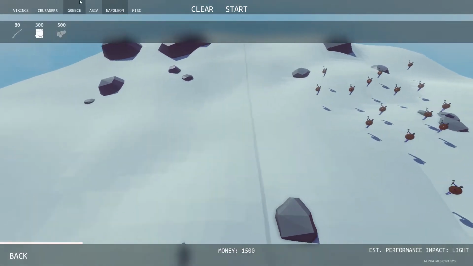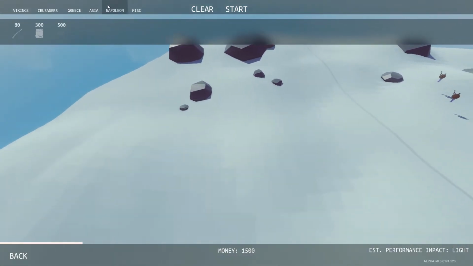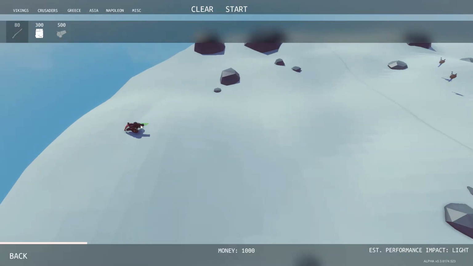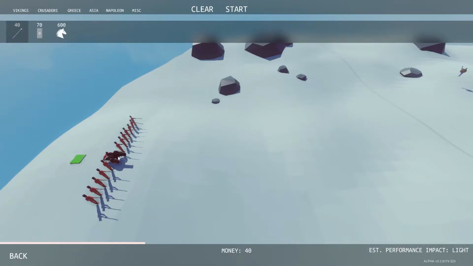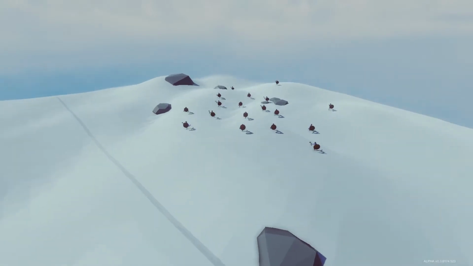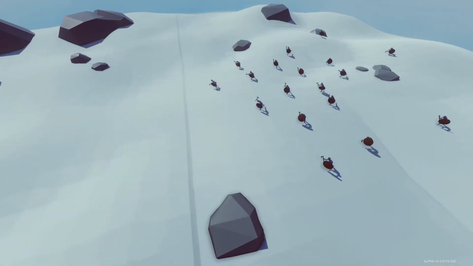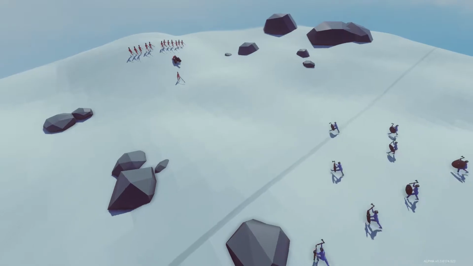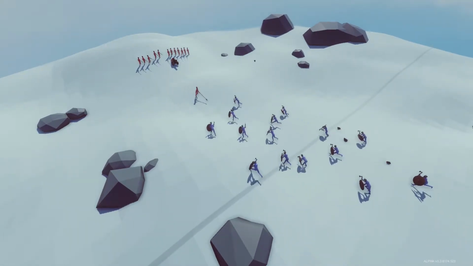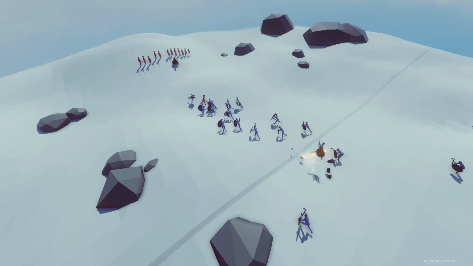Okay. Vikings don't look too hard. How much do we have? 1,500. I'm gonna go with the tactic that they used in the last episode. And then we'll do a spearman. Okay. These Vikings are fast. Look at them. When the Vikings attack in kingdoms and castles, they're coming!